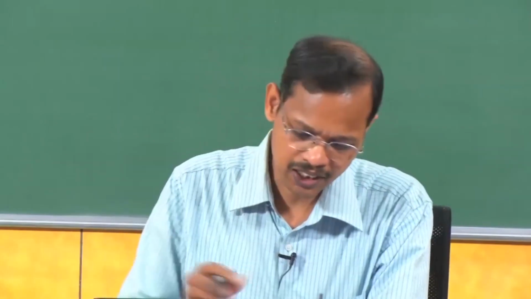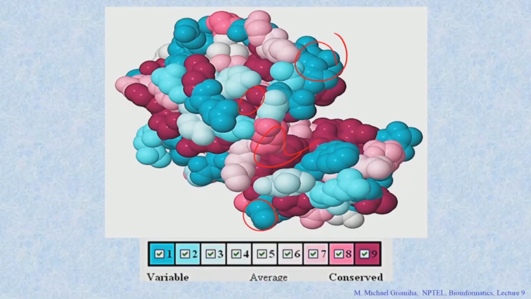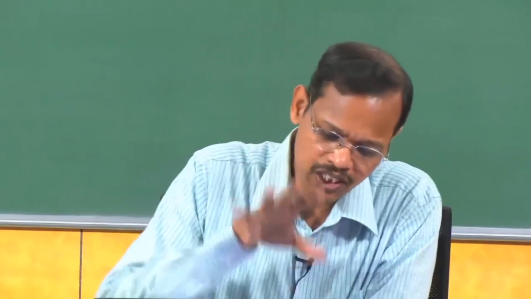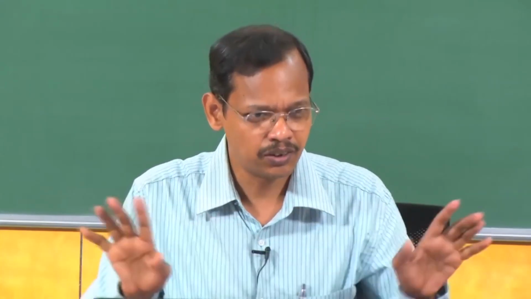In some cases, mainly on the surface, you can see they are highly variable, they try to interact with other residues, maybe different types of interactions. In this case they have the variability to change the residues among the polar residues or charged residues and so on. So, when you have these 3D structures, you can also see which regions are highly conserved and where the variable regions are. So, if we get the conservation, we will get a picture from the sequence level of which residues maintain the same position in any homologous sequences.